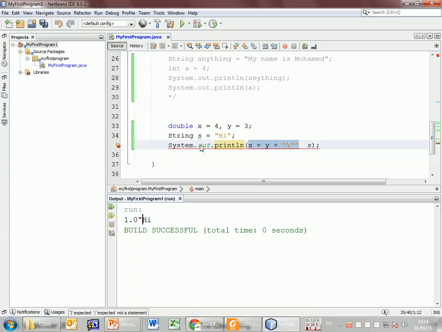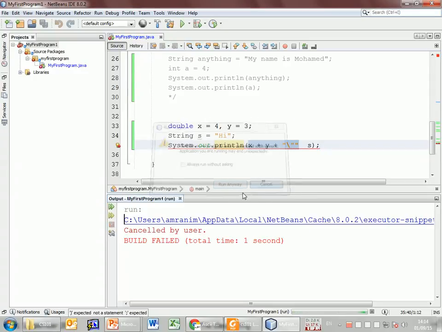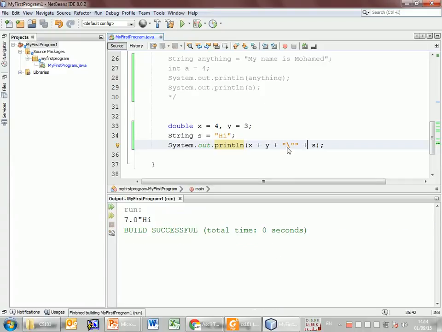X plus Y, it's understandable. So it's 7, 7 plus text, so it's understandable. Let's remove now the space. 7 with this up to here, this is 7. With the plus this is 7 and the double quotes. But what should I do with S? The computer doesn't understand. Is this just a mistake? Someone just typed S without noticing? Or maybe you want this 7 double quotes to be added to S. The computer doesn't know, so it gives you a mistake.